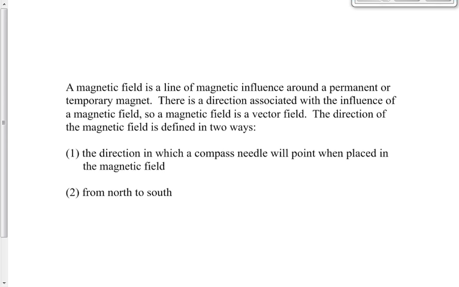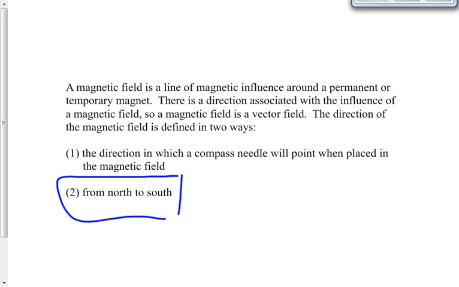We defined the direction of the magnetic field, right? This is stuff you wrote down the other day already. We defined the direction as from north to south. We just talked about that a minute ago with the field line diagrams. But we also defined it as the way that the north end of a compass points. That red tip of the compass needle is the north end of the compass. It's the way that the compass needle points when placed in that field.